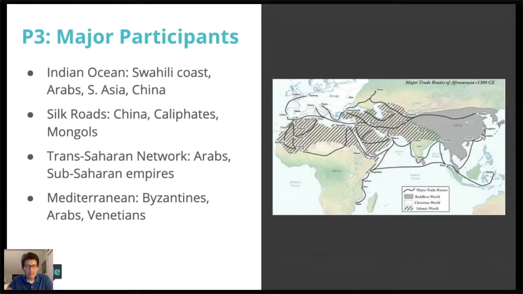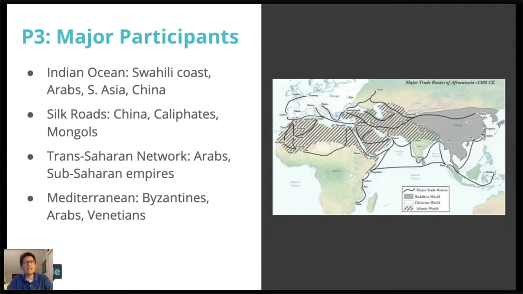So these are some things to consider. The Mediterranean, lots of different groups. You know, the Romans in time period 2. By the time you get to time period 3, it's the Byzantines, and then later it's Arab merchant traders, and then late in this time period you have the Venetian merchants who come to dominate a lot of trade in the Mediterranean. So lots of different participants across lots of different trade networks. Keep that in mind. We'll compare that to period 4 in a little bit.